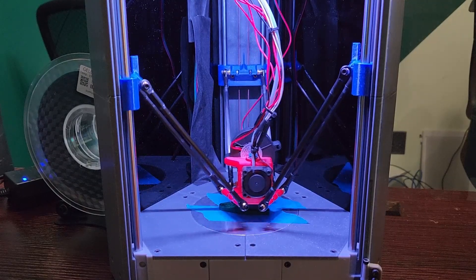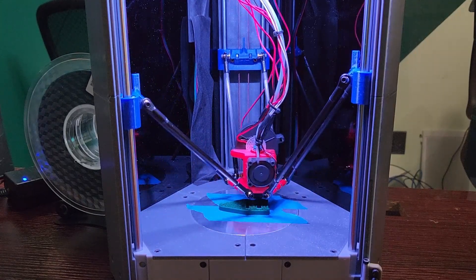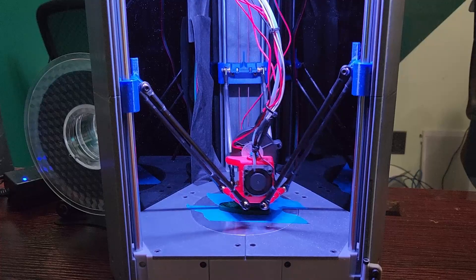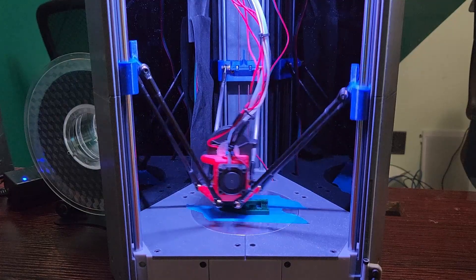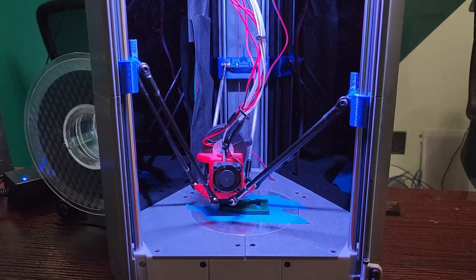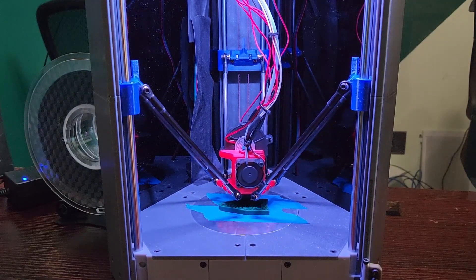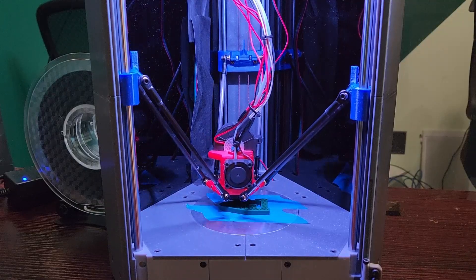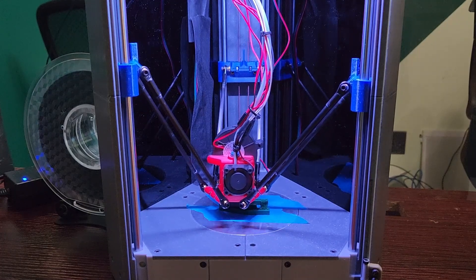I'm using MP Jets joints for the arms — these are the number one recommended joints for a delta arm. You can order cheaper ones on AliExpress, but your arm length may differ and there may be slop in those joints, so I highly recommend checking out the MP Jets in the bill of materials. I'm using carbon tubes cut to size, and there's a jig on Printables to assemble the arms. The arm length is set by the jig, not by the carbon tubes, so if you cut a tube slightly short, that's fine — the jig determines the actual arm length.